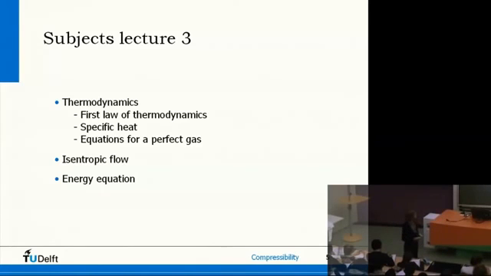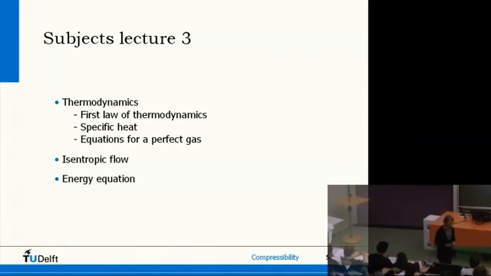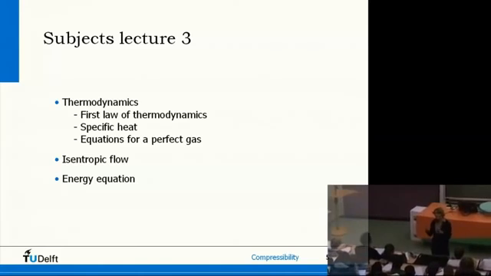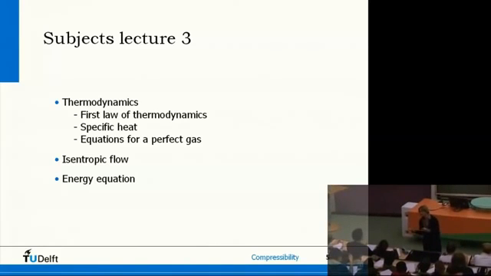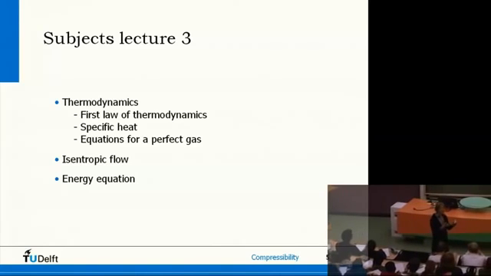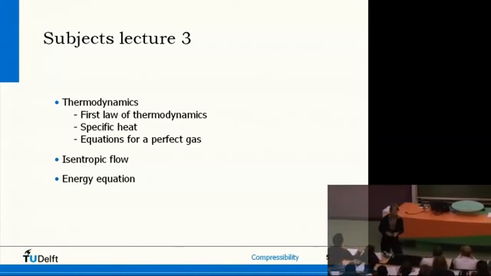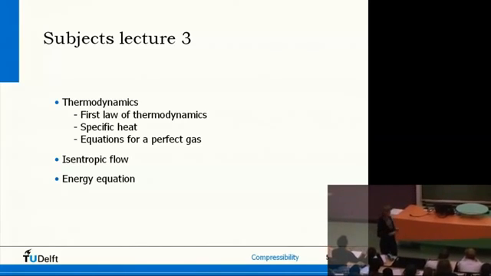topic of isentropic flow, because compressible flows in general we can derive relations for, but then we run into the partial differential equations again, so we need some simplifying assumptions. For isentropic flows, we have simplifying assumptions such that we can derive simple relations like Bernoulli's law for incompressible flow. We will get to the energy equation for compressible flows. A very nice simple relation which you can derive for isentropic flows.